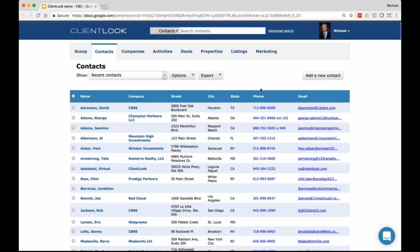So I've alluded to this a couple of times, and you've seen some proof of this, where we have this integration with MailChimp. So there are lots of email systems: MailChimp, Constant Contact, iContact, they're all kind of the same. We chose MailChimp because it had a really good programming interface, and it had a free platform that a lot of our users are able to take advantage of without any cost. But here are some of the fundamental problems we were trying to solve. When you use an outside email program, you have this issue where you have basically two lists.